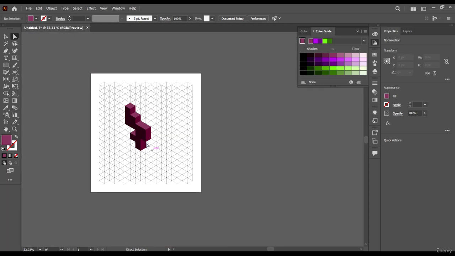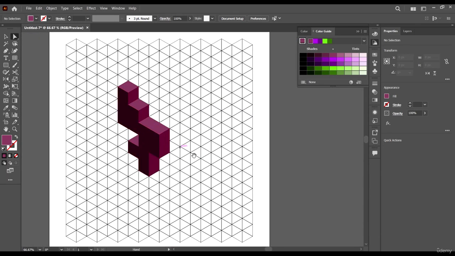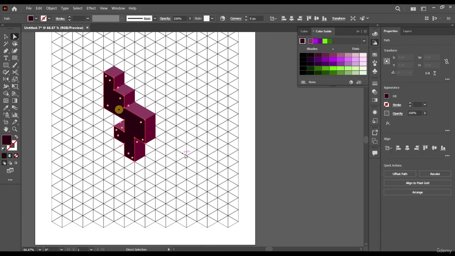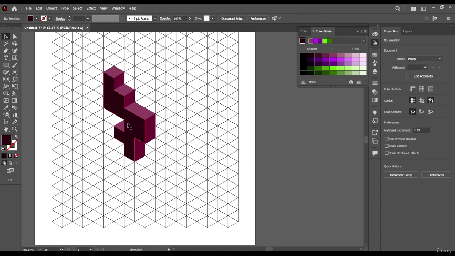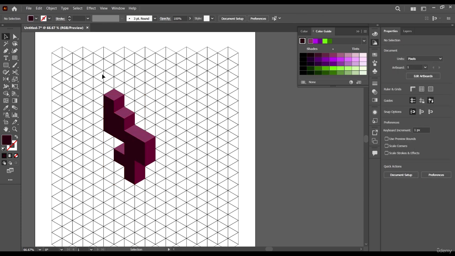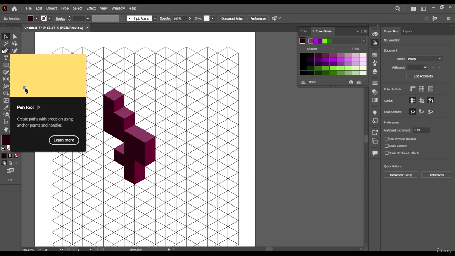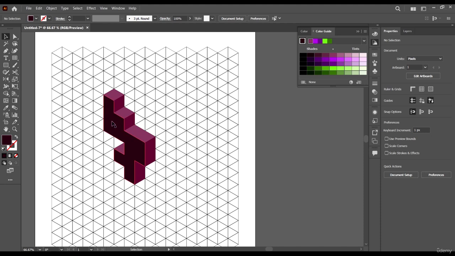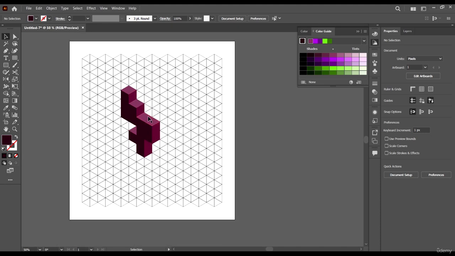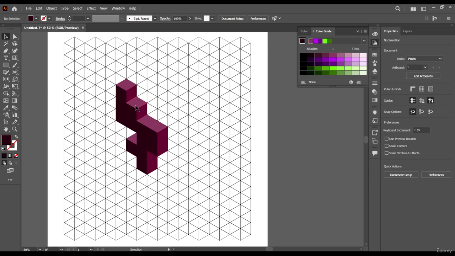And you see how we've been able to come up with the 3D of this guy using, of course, the isometric grid which we just created, right? So if we were to create this guy in 2D and use the 3D effect, we'll still come up with something very similar to this, okay? Something as exact as this.